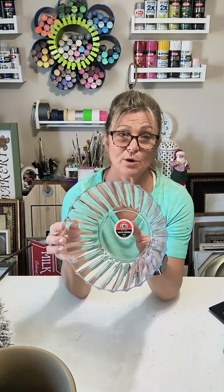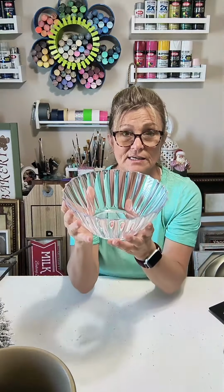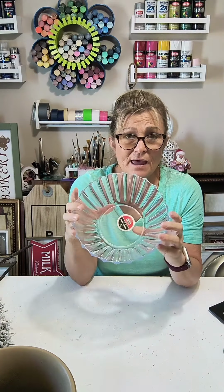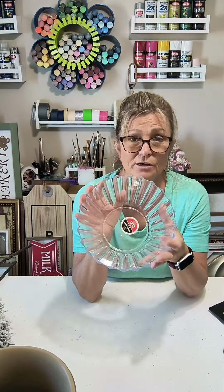Now let's go to the bowl. Now these bowls I have seen all over the place. Instagram has them all over, and they are very expensive. Her bowl was $39.99. I went into the kitchen section in Ross's, and I found this bowl. It has that same feel as Jessica's. And I'm just going to get my joint compound out again, cover this up, and sprinkle some brown paint on it. And I'm going to get that same look that Jessica had. And this bowl was $1.50. I just saw this and I thought, there it is. I know for a fact that I can make this look almost like hers. So this was $1.50. Hers was $39.99. I think that was a win.